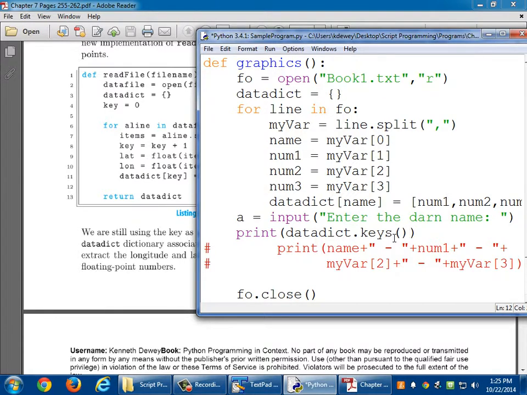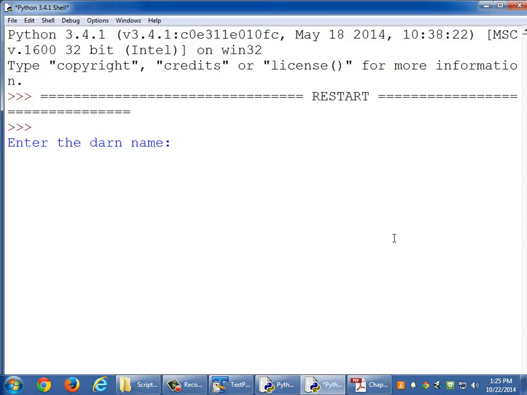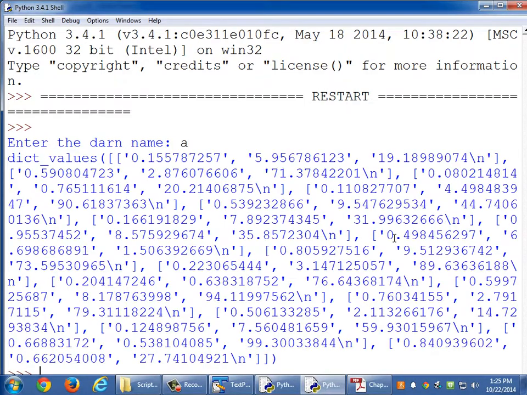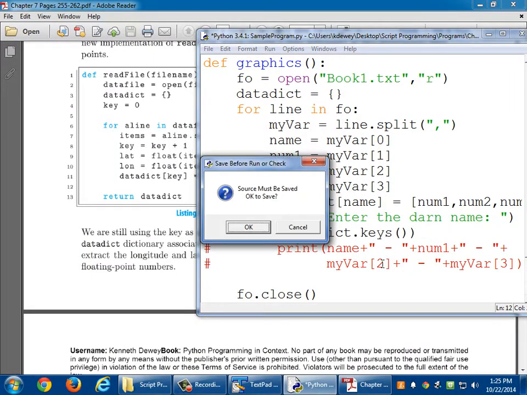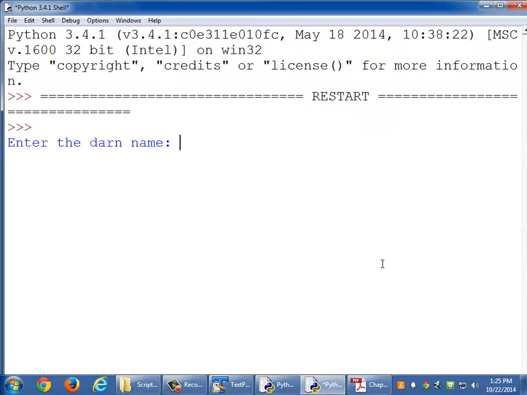Okay, let's look here. Let's go back to this for a second. Let's go look at the values. No, that's not what I wanted. Hold on. I meant keys. All right.